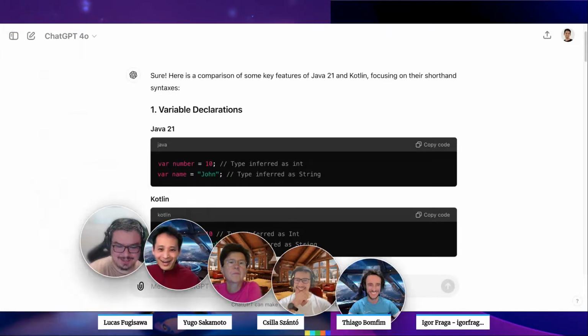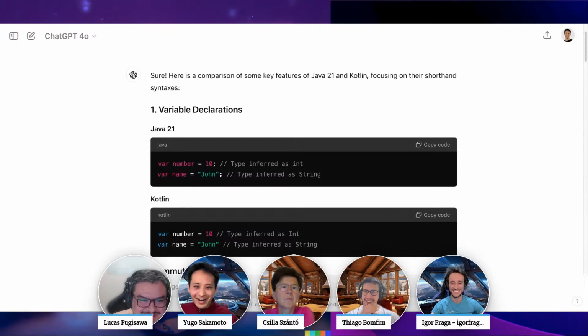Just a very quick parenthesis. Our colleague asked how Java developers can learn not to write Java-ish code in Kotlin. ChatGPT helps a lot with that.